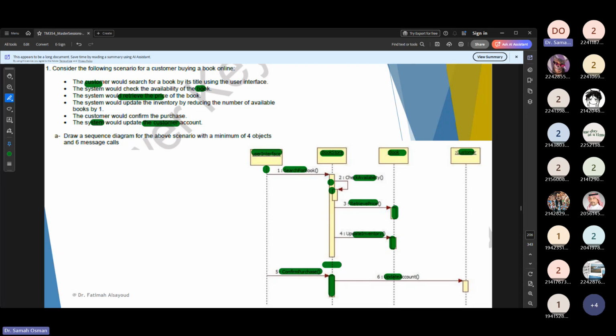Is this question clear for all of you? Do you have a question? Yes, because a sequence diagram, I think it's in chapter 5. I think the sequence diagram is in chapter 5, yeah.